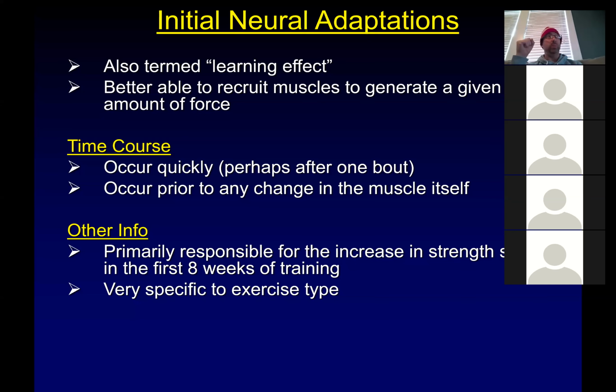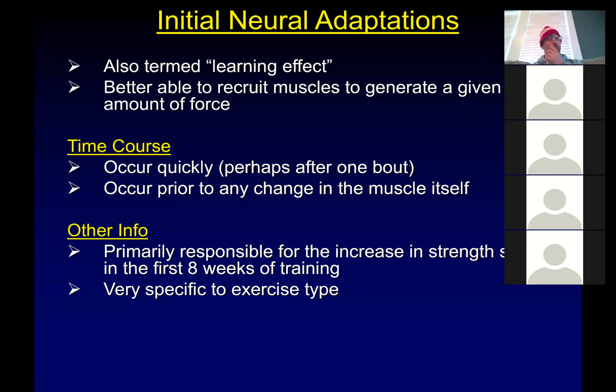Let's say that you could grip 50 pounds. If we came back in the next class period and had you do it again, then there's a very reasonable possibility that you're going to be stronger simply from having done the test and having practiced it. Okay. That's a neural adaptation. You did one bout of exercise with something, and you're going to almost immediately see the nervous system learning how to do things. Really, really cool stuff.